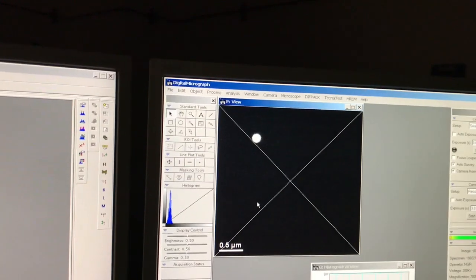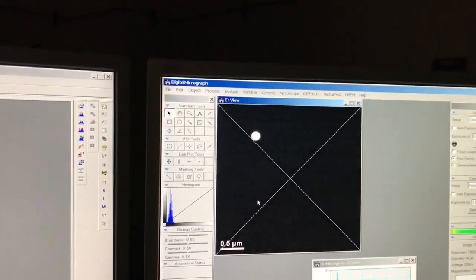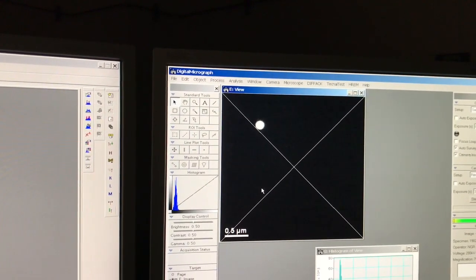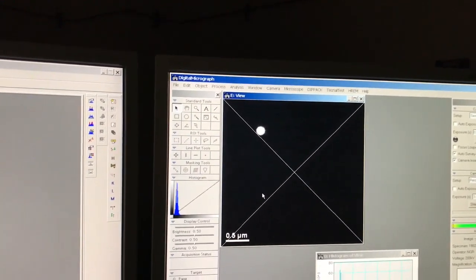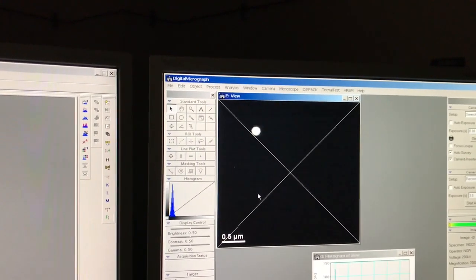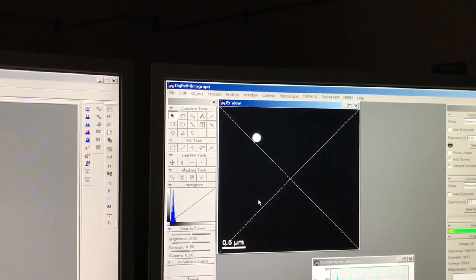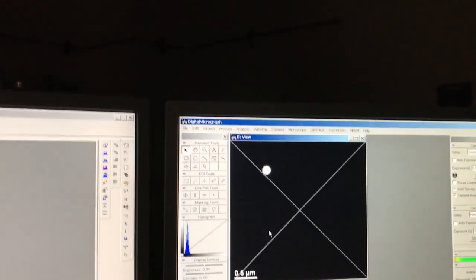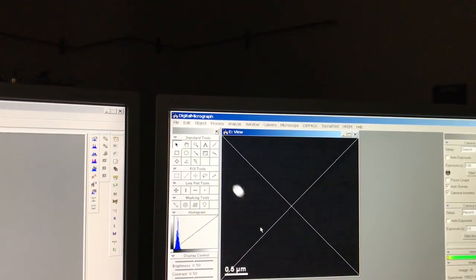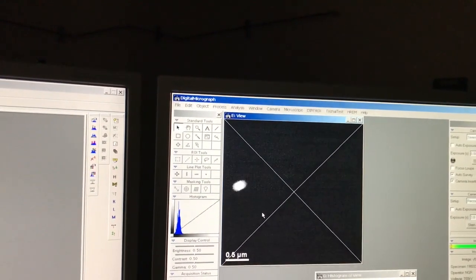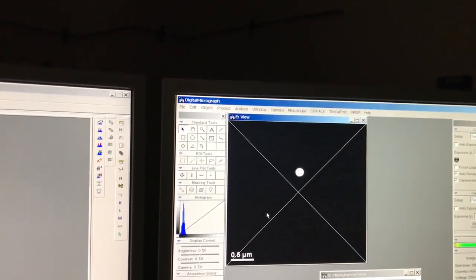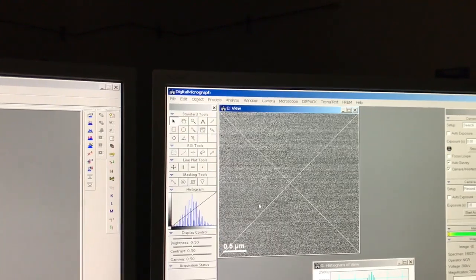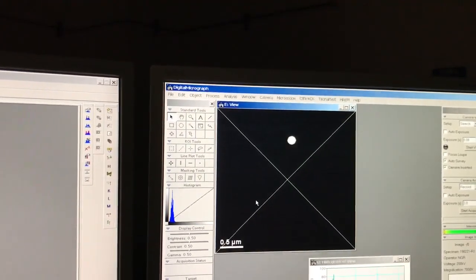Another thing to keep in mind, the smaller the aperture you use, the less signal you're going to get in the diffraction pattern itself. So if you're getting too much signal, you can cut down by using a smaller selected area aperture. If you're doing that in the substrate region, like for a single crystal, that usually works really well. If you're doing that in something that is a little more textured, like the film here though, whoops, where did it go? Oh, we're probably being blocked by the beam stop. Yeah, there we go.